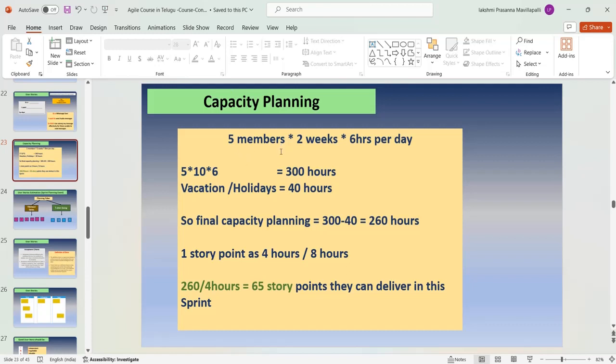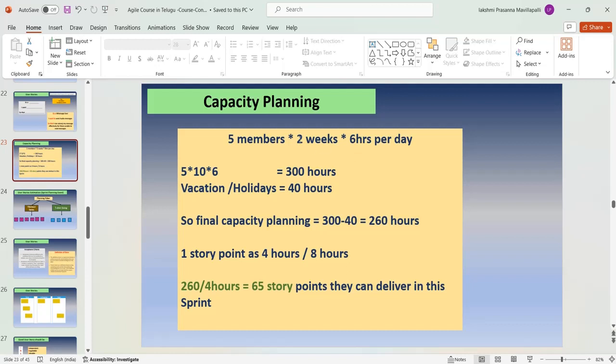We have 5 developers, and we have a 2 weeks sprint. For each day, we will calculate 6 hours per day. Usually, we work 8 or 9 hours per day, but we will consider only 6 hours per day for development, because we have daily scrum, some other meetings, and breaks. We cannot calculate 8 hours per day. We can take an average of 6 hours per day in general.